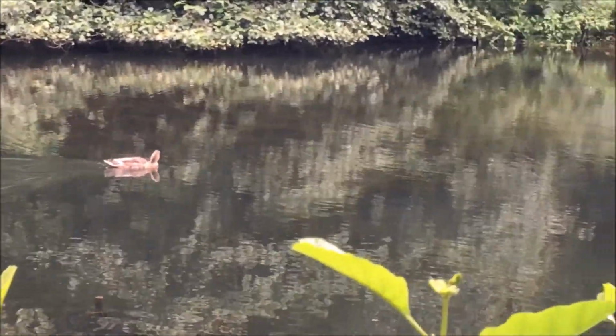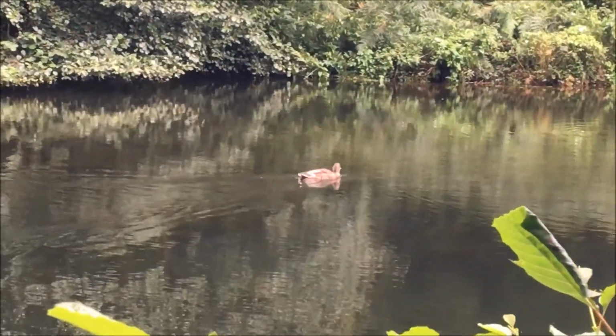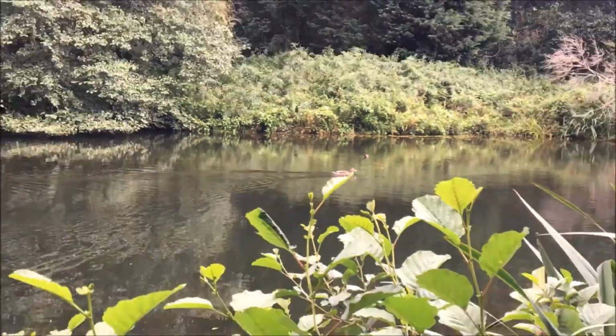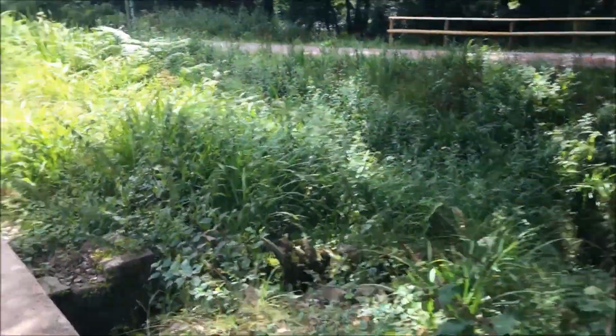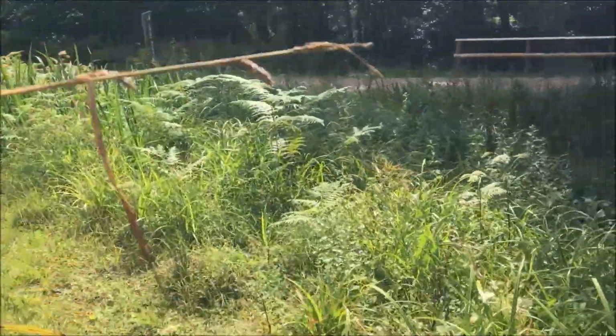Very nice. Right, I'm going to head back to the car. I'm not too sure where to go. I know I have to get fuel because tomorrow I think I'm heading to Morvan, following some of the American muscles for a car meet, which would be interesting. So I'm going to head over to the fuel station and sort that out. Let's just go back across here and see, there's one over here.